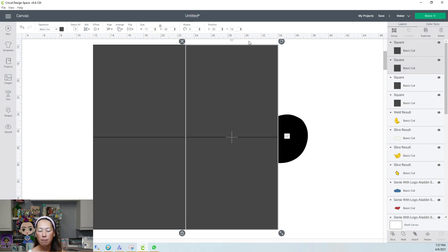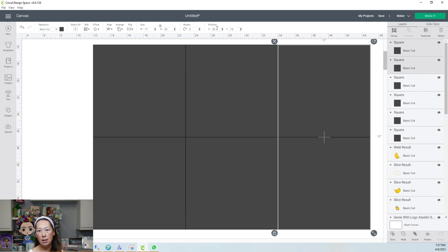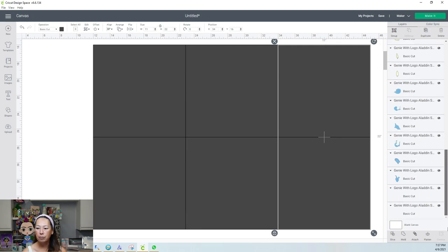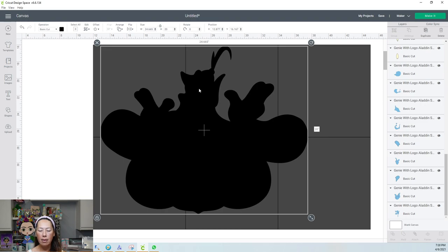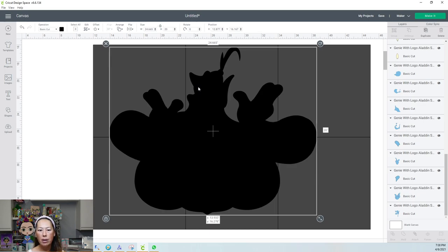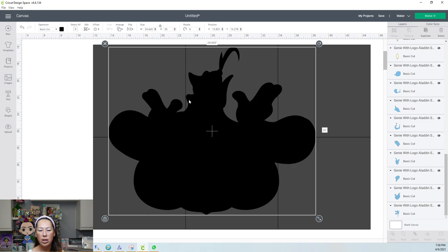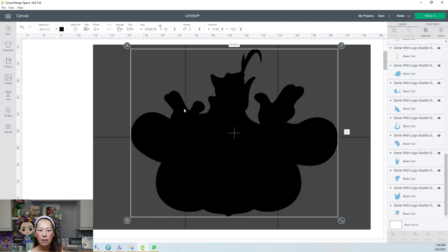On this last one it looks like we only need five squares. Put it really close: 34.1 becomes 34, 15.9 becomes 16. Now scroll down, grab the black background, go to Arrange and send to the front. Now we look at the pieces to see where to cut. For example, we don't want the ear to be sliced off. Sometimes there's nothing we can do — either this finger gets cut off or this cheek gets cut off.